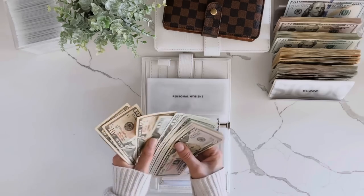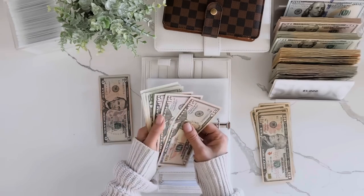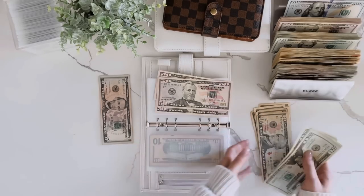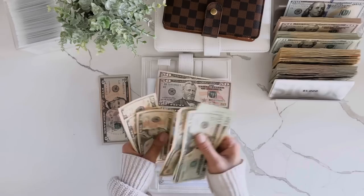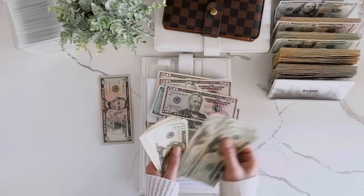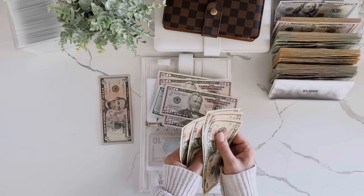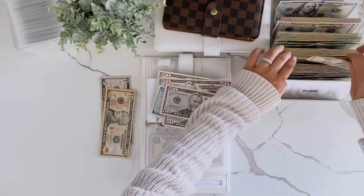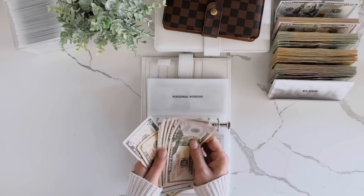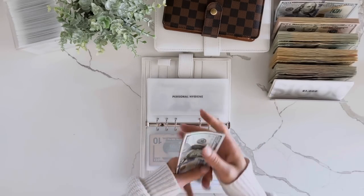Personal hygiene is obnoxious. Starting: 10, 20, 30, 40, 50, 60. Then 20, 40, 60, 80, then 1, 20, 40. Then 20, 40, 50, 60, 70, 80, 90, 200. I think I'll do a 100 and two fifties. Counting: 60, 81, then 20, 40, 60, 70, 80, 90 — 200. One too many 10s in there. Final total: 100, 152, 253, 350, 360, 365. We ended with the right amount.